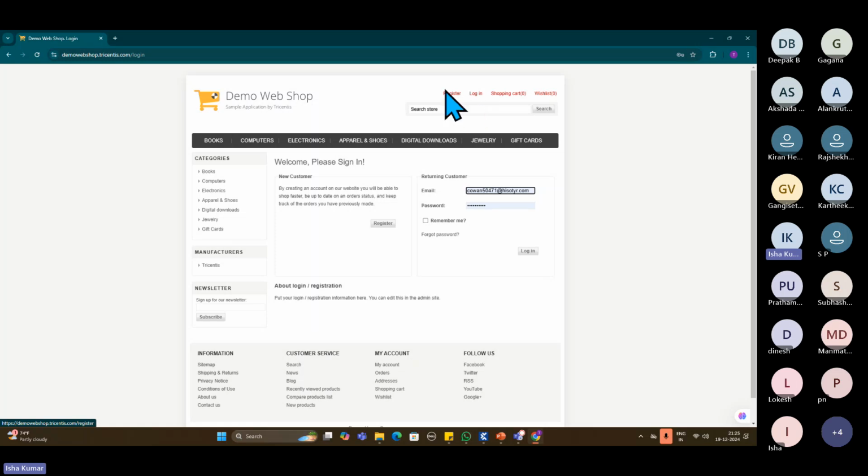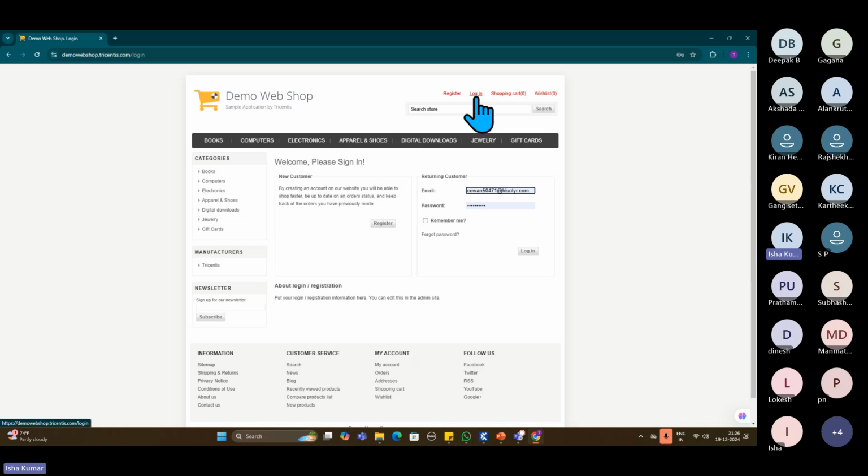Manually, if I just hover on it, I can easily understand it is a link. But Tosca has to understand it is a link, right? It is a link and it has a name called login. And this particular login link is present in this demo web shop page. All that information we have to feed into Tosca. So whenever we start creating our test case, we use this information and say, now that you have all the information of this login, please go and click on this login link. That is how you tell Tosca.